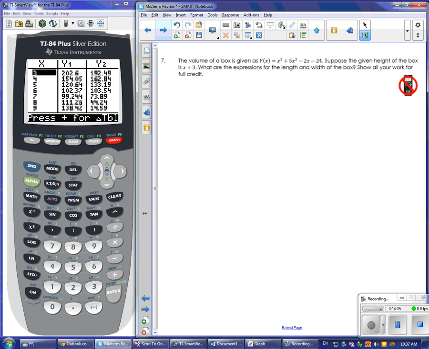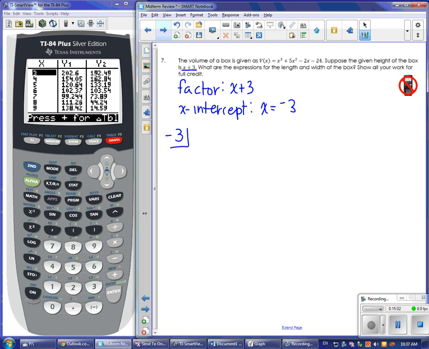In this case, again, I can use synthetic division because it's of the form x plus a number. If there was a coefficient on x, I'd have to use long division, but there's not. So again, if x plus 3 is the factor, then my intercept is going to be x equals -3. And the way I have taught my students to do it is to put the -3 on the shelf.